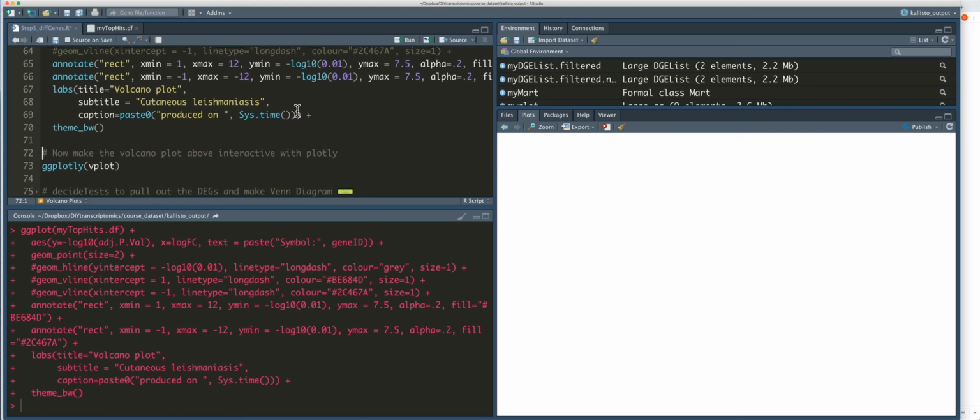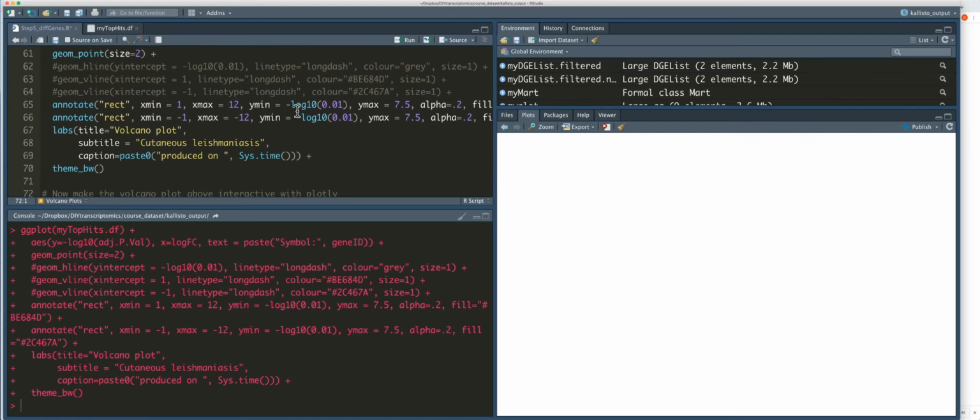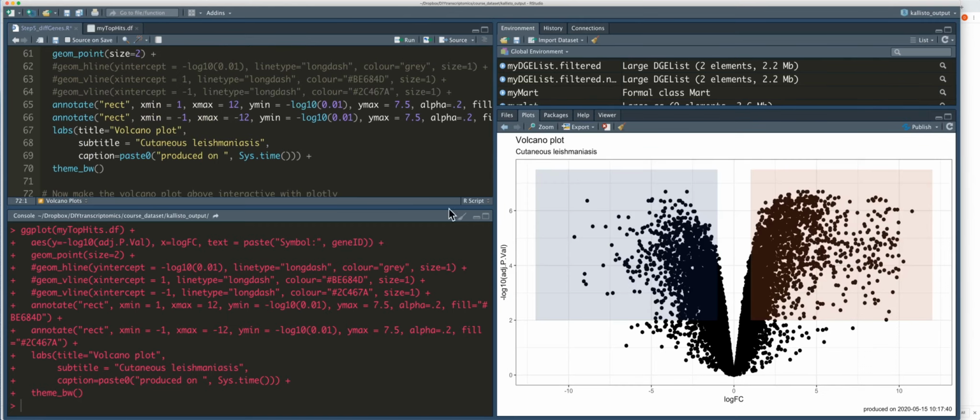And these all give you different ways of making publication quality volcano plots that highlight to readers that you have differential gene expression in this pairwise comparison, and the numbers of genes that might fall in there, and you could pull that out and annotate the actual rectangles with the numbers that are here.